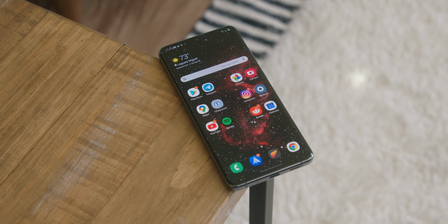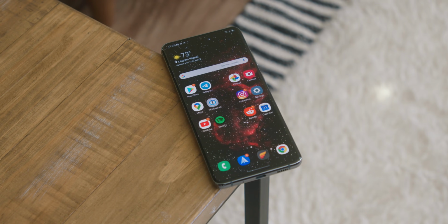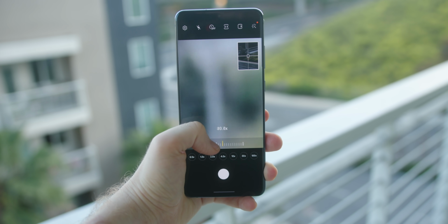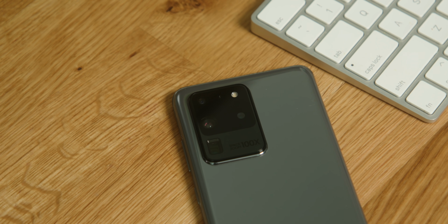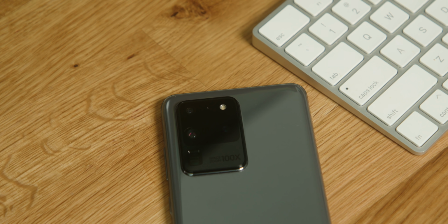And there's a big price difference here. When you just take the MSRP and deals and sales out of the equation, about $500 separate the starting prices of these two phones. And there are only a few situations where I could say you're better off going with what Samsung is offering. If that zoom is really important to you, if you want to always have that zoom functionality, if you want a more versatile camera array and you have an extra $500 in your pocket, then you're going to be very happy with the S20 Ultra. If you can get an S20 Ultra at a discount, you're going to be very happy.